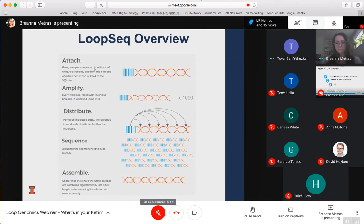Then we go through the amplification step, where we create multiple copies of each barcoded molecule. And then we arrive at what is the heart of our chemistry, which is the distribution step. In the distribution step, using a series of enzymatic reactions, we take that UMI element, that DNA barcode, that molecular identifier, and we copy and paste it into multiple positions within the same molecule, but not to neighboring molecules. So it's an intramolecular barcode copy-paste operation. Now this information about the clonal origins of that molecule, the UMI information, is spread out throughout the length of the 1500 base pair fragment.